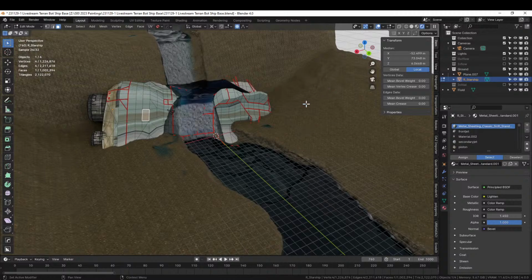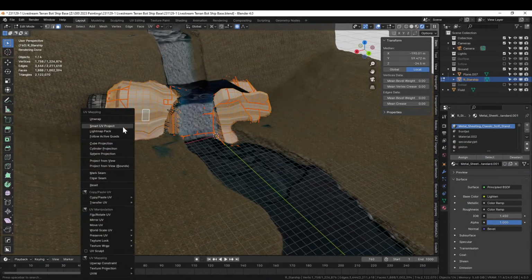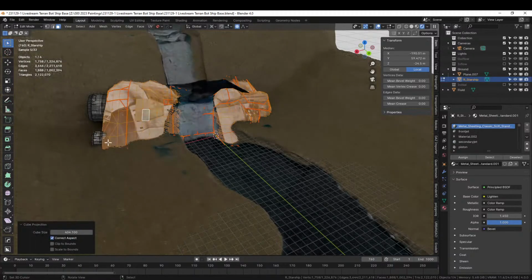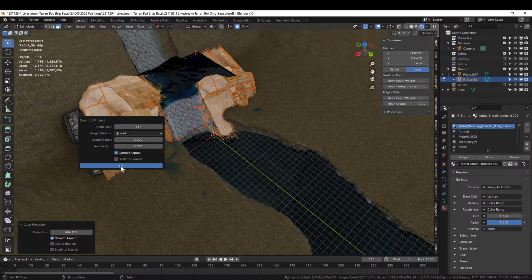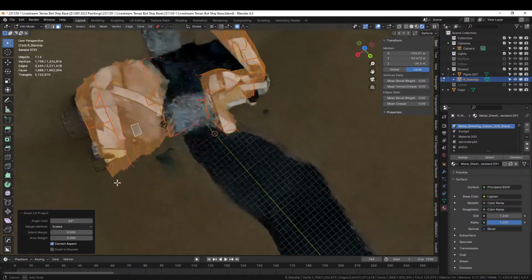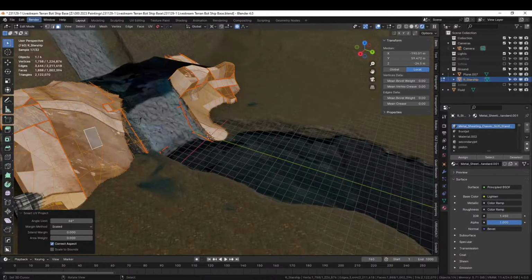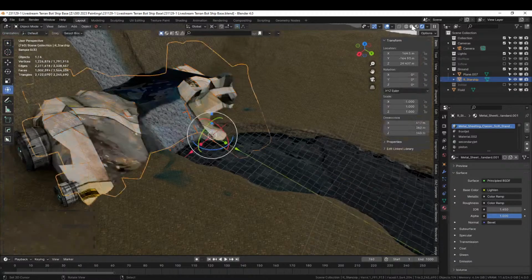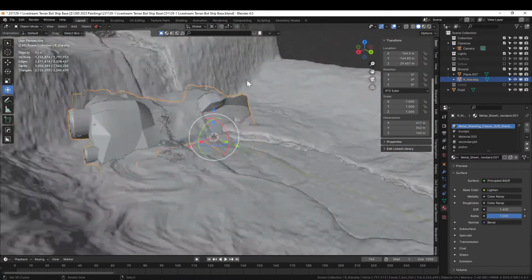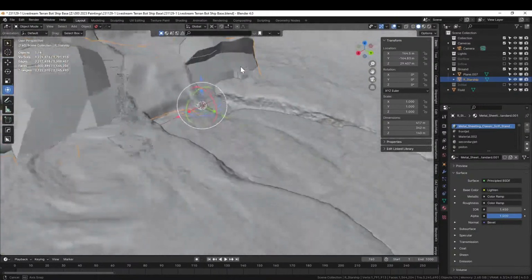Cube projection. No. Smart projection. Oh, it's just ugly because I got it rotated too. Great. Not doing that one. F4. I can append here. Great. Fine. Okay, we're fixing it later. Never mind. I know what I'm going to do, but okay, so we got water.